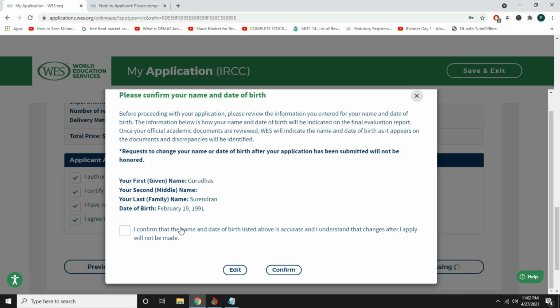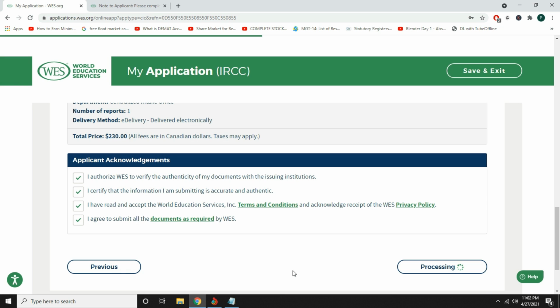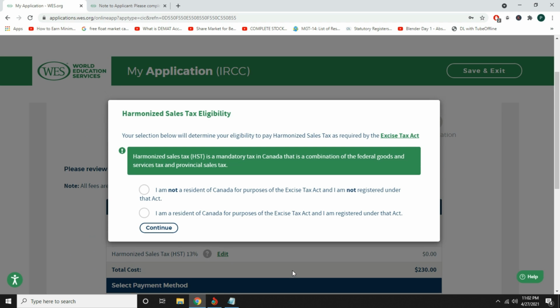Here please confirm your name and date of birth. Click confirm. Here I should be selecting this one because I am not a resident of Canada yet.